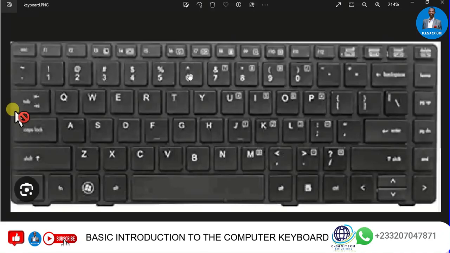The escape sign, what it does is that maybe you are doing something and you want to go back, like escape from it. And then the tab here too, I didn't mention. You will normally use the tab when you are typing in, let's say, Microsoft Word or any other environment. It will help you to go to the next line very fast rather than using the enter. Sometimes when you are using the enter in Microsoft Excel, the enter will let the box expand. But if you want to go to a new box, you can use the tab.